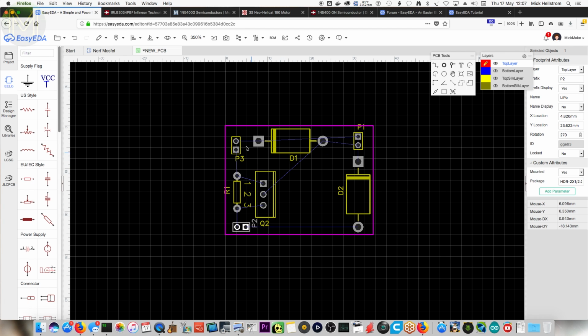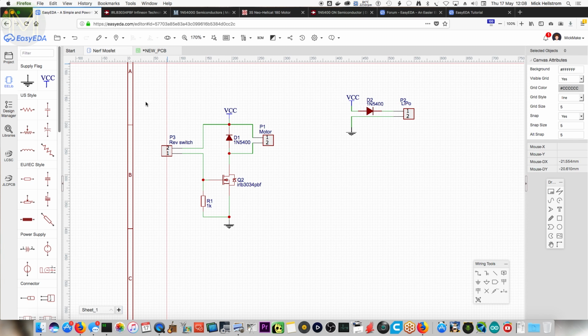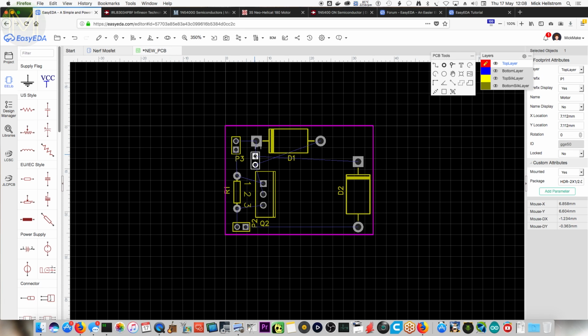Now I've got this line here. What you could do, hang on a second. See how you've got P1 which connects, so pick up P1 for a second and then move it down to here. There is a crossover there, and you've got to think about it. What is P1? P1's the motor. Okay, so you might want to chuck it back over the other side.